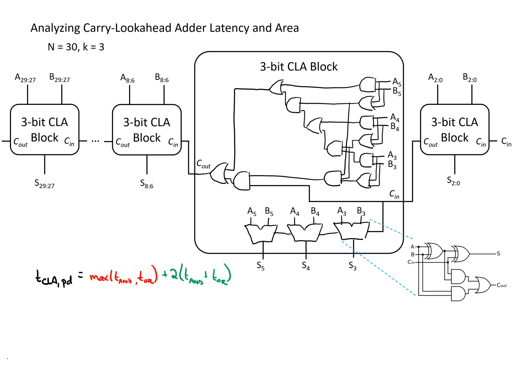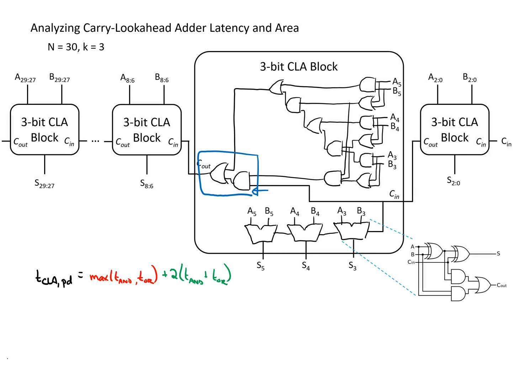At this point all of the blocks have been computing in parallel, so all of the N/K blocks in this carry lookahead adder have computed both the individual bit generate and propagate signals as well as the multi-bit generate and propagate signals. Now these signals feed into the block of logic that determines the carry out of an individual carry lookahead block. One of the inputs to this block is the actual carry in, so an individual carry lookahead block can't truly compute its carry out until it receives the carry out of the previous block. In this system we have 30 bits overall and each block is three bits, so we have 30/3 individual carry lookahead blocks.